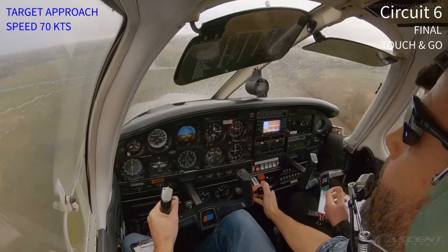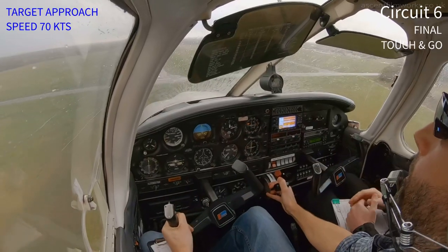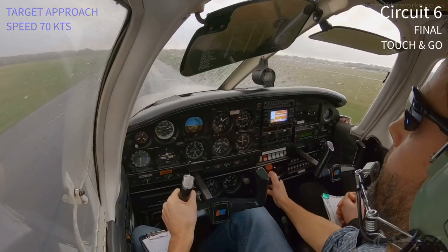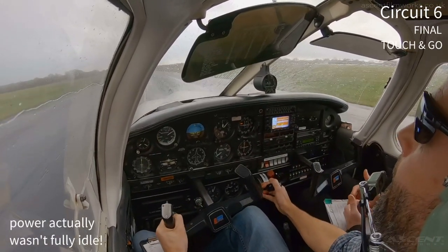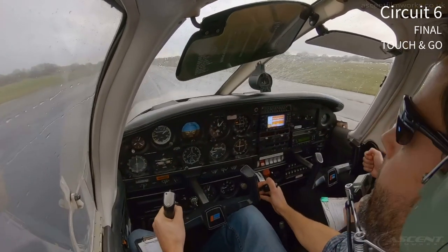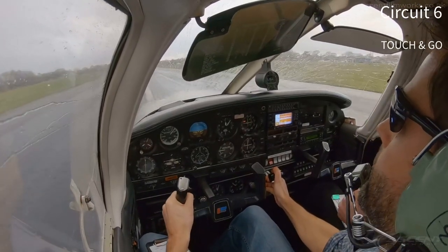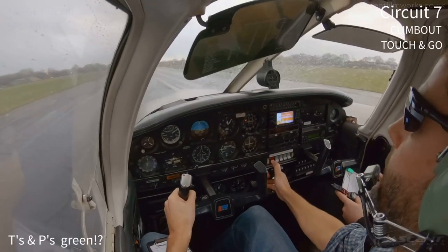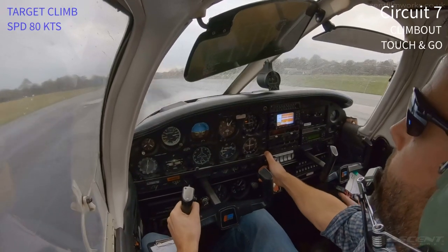Still high. We have made the runway. Power is idle. Good. Idle power complete. Straight with the rudder. There you go. So before applying any more power, put the flaps away. Flaps away. Now get the power on. There you go. Speed is increasing. That's 60 knots. Full power. And rotate.